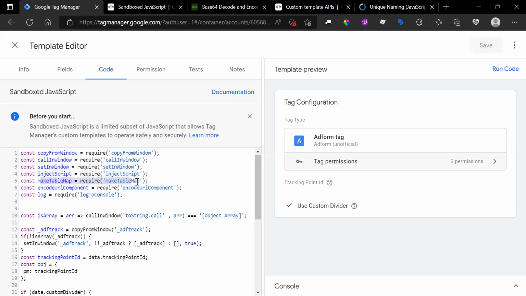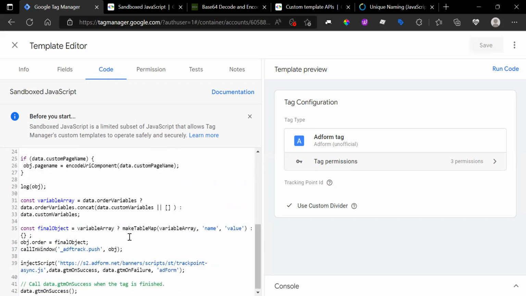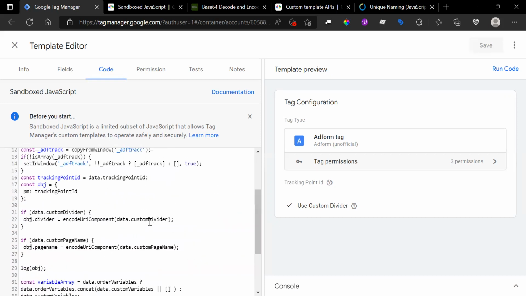Then make table map, this is for manipulating the data that we are getting from a table and managing it. Then there is encode URI component, it's basically used here, I'll just show you. Yeah, it gets the data, which is basically data.custom divider. I'll tell you what exactly this is, and it stores it into obj.divider.